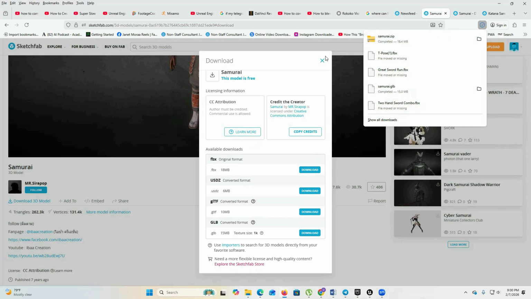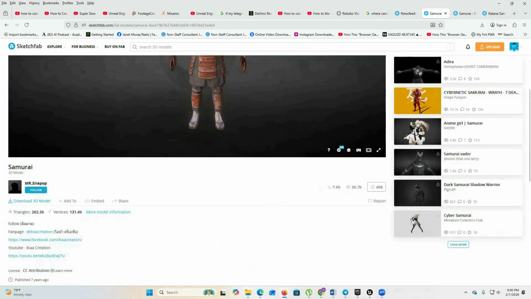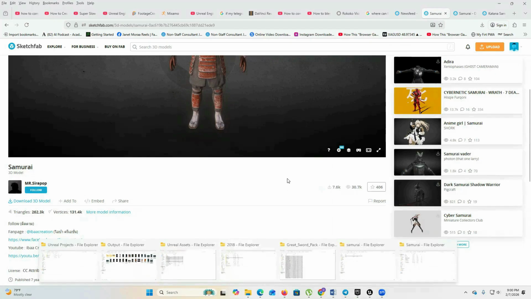You're downloading here. When you have downloaded the character, the next thing you're supposed to do is go to the zip folder, unzip it, and pull out the character. I need to go to my downloads.